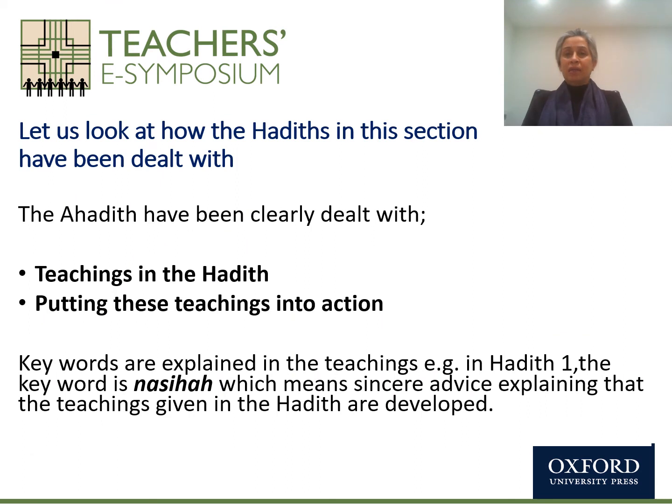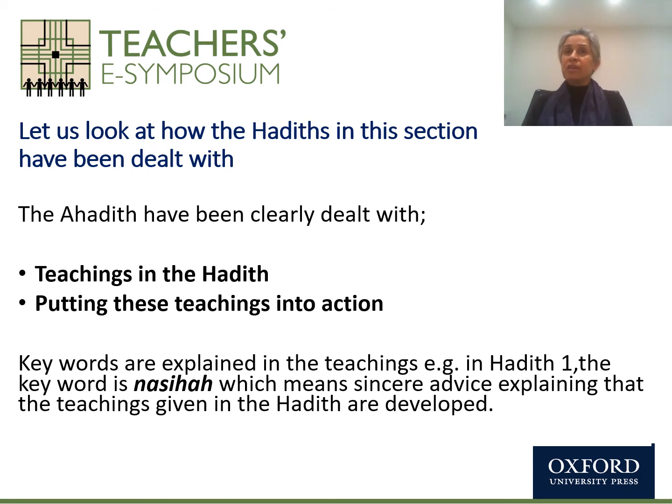With the 20 set hadiths, students need to know what their teachings are and how they can be implemented in the daily lives of Muslims. And this has been addressed in the textbook with clarity. If you take the example of the first hadith, religion is sincerity, the key word in this hadith is nasiha, and nasiha means sincere advice.